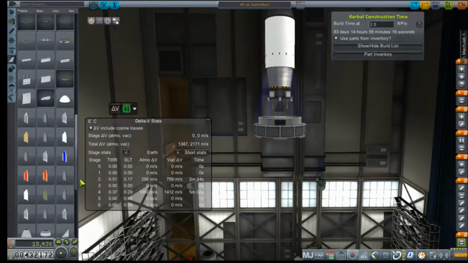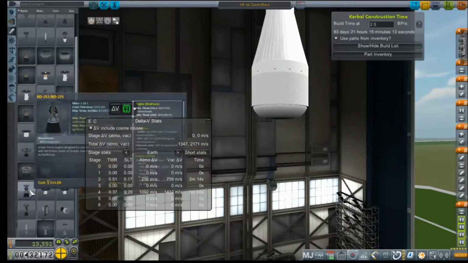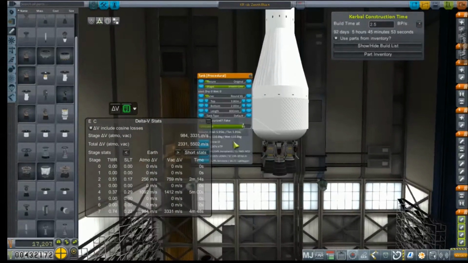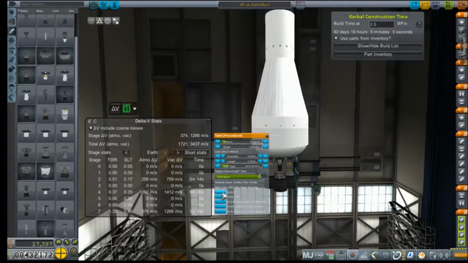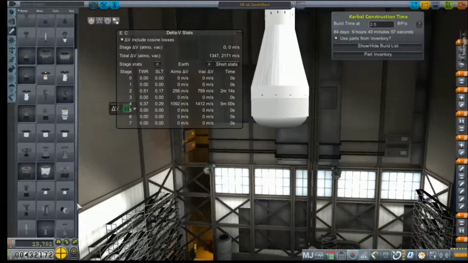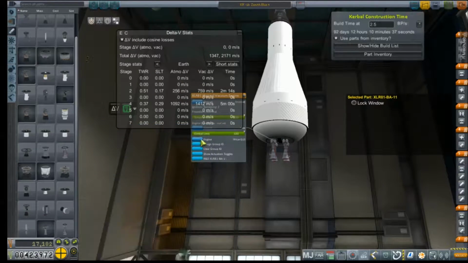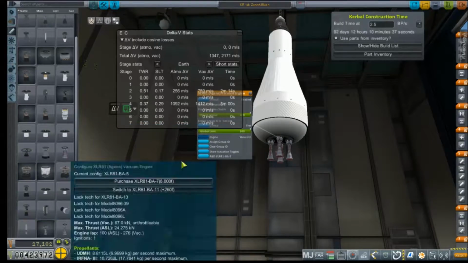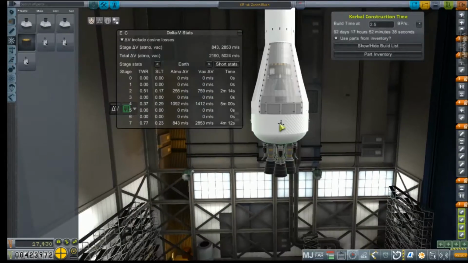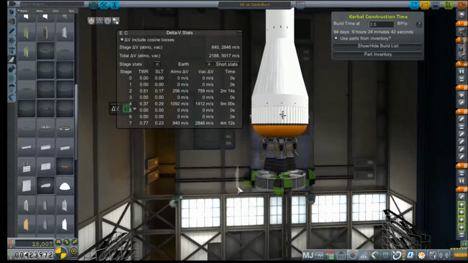Alright, so the very first thing we're going to do is try to set up an initial upper stage. This is going to be hopefully responsible for rounding out our orbit and getting us transferred out. First, I'm going to start out with these 5200 series engines and get them all outfitted with a little hydrazine in the tank. I'm not really happy with the Delta V figures there, so I'm going to poke around and have a lot of trouble on these Agena Ds. It won't let me upgrade the part and keep it selected. So right back to the 5200 series we go. We're going with four of them. Our previous KR1 only used two of those on the upper stage.